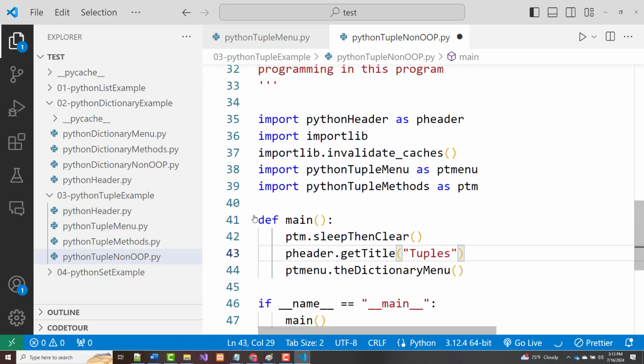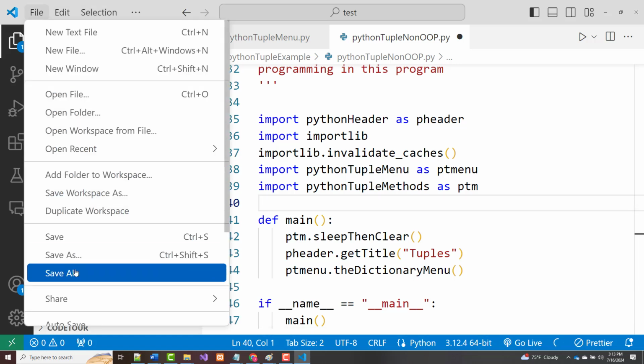Now that's all I've changed, but my guess is this is now going to work. It's not going to give me the right methods, but that's okay.